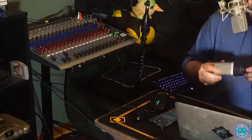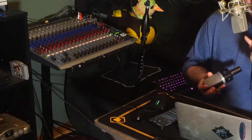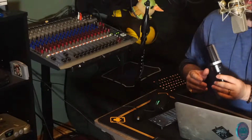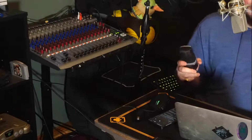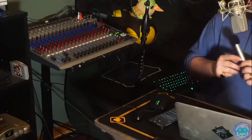I like the way microphones look. In my opinion, this one sounds the best, but this one looks the best. I like the look of this, like, flat. I don't know why. Anyway, point being, my personal pick. Okay, so we're gonna test it against this.